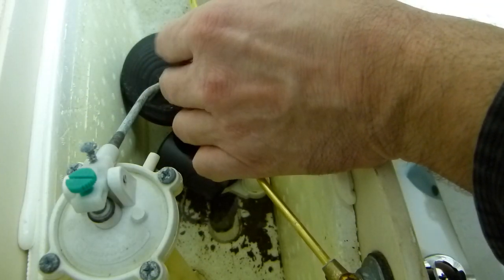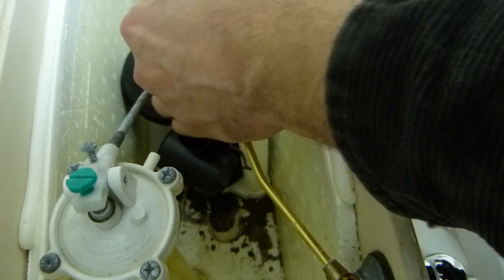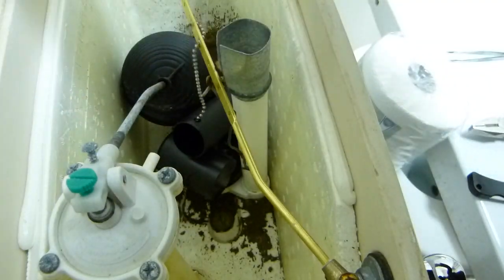And there, toilet is fully functional again. Maybe lace it in through another hole, just why not? There.